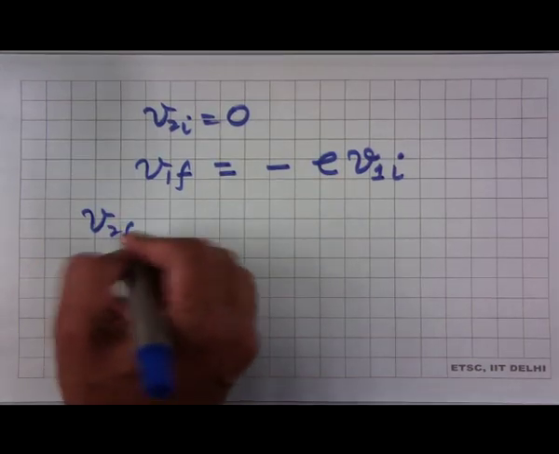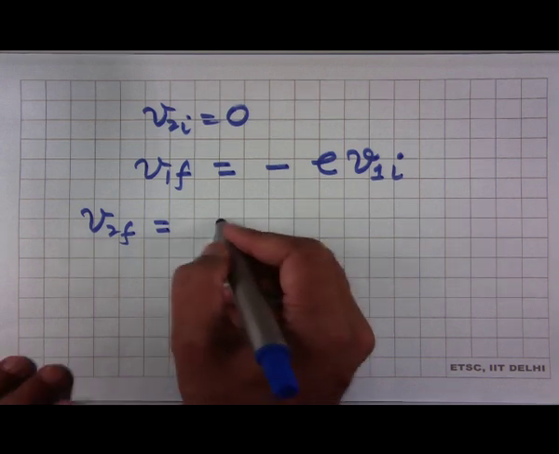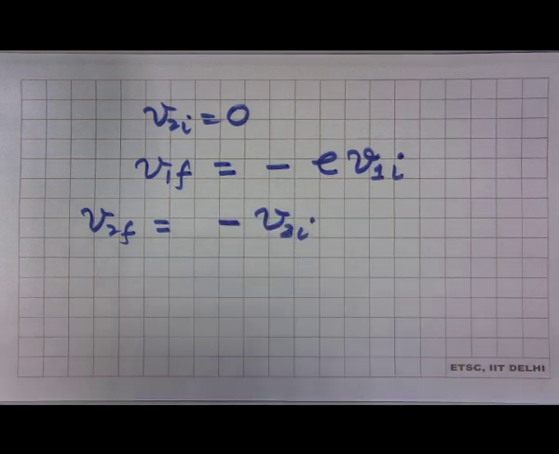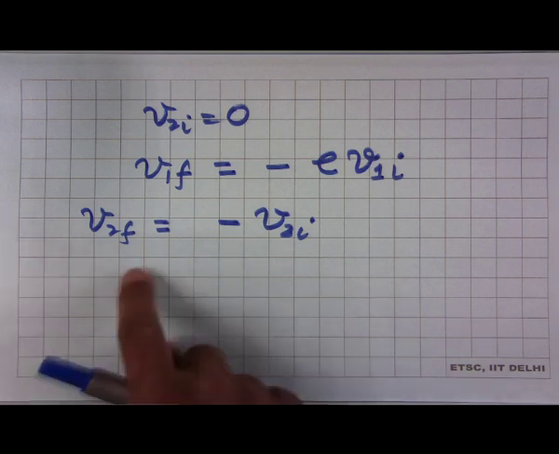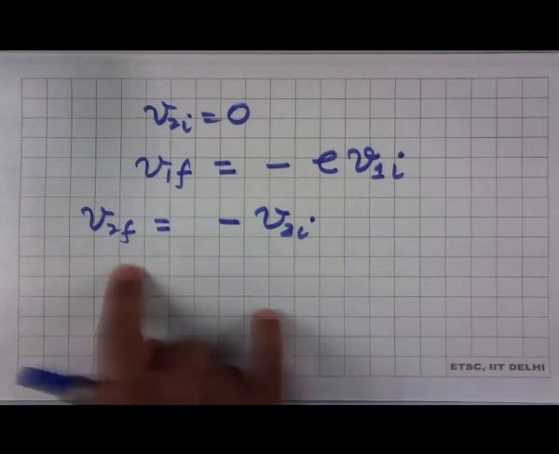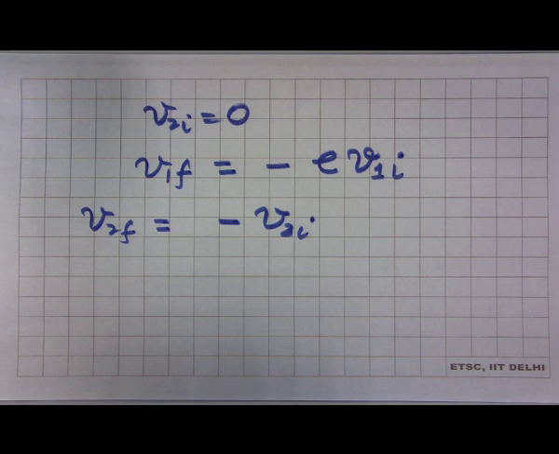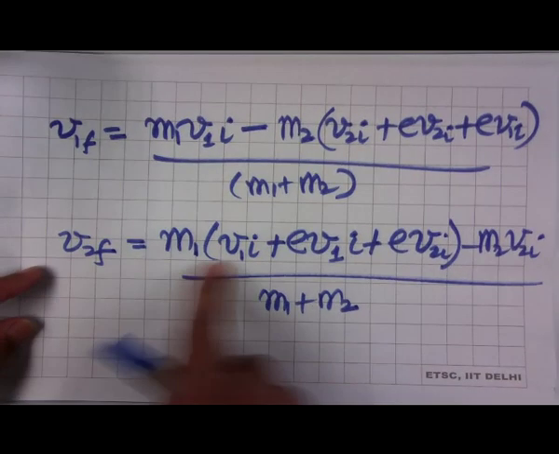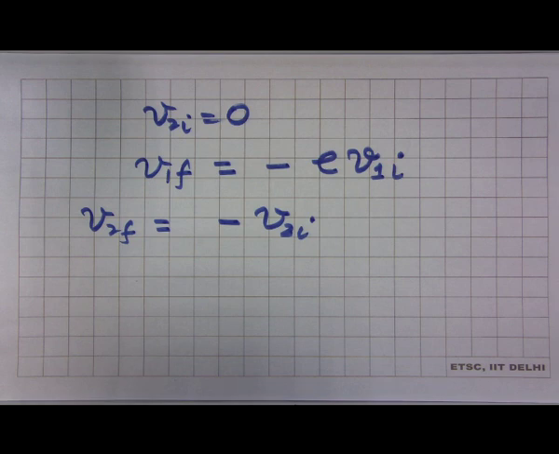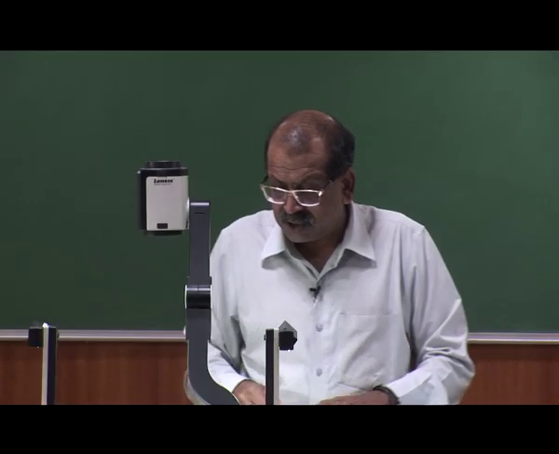And similarly, when we look at the equation for v2f, that will become equal to minus of v2i. So, v2f will become equal to minus of v2i, and if this is 0, then of course it does not matter, otherwise v2f becomes equal to minus of v2i. So, this is how one can work these equations. Here again what I have done is taken this, divided everything by m2. So, we can get our relations like this.